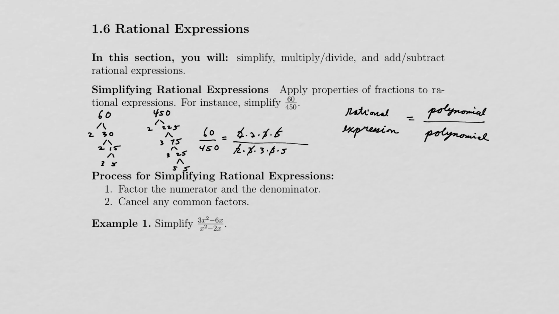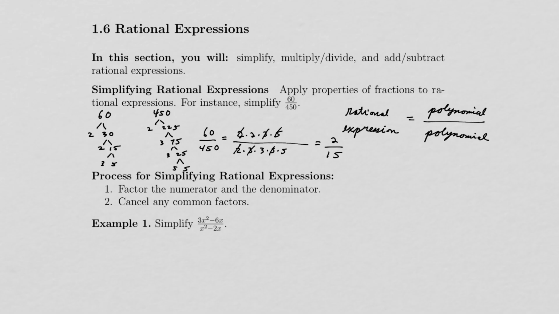Basically what I did was I canceled, if you do 2 times 3 times 5, right, that's 30. So that 30 ends up being the greatest common factor of 60 and 450. So basically I canceled out the greatest common factor of the numerator and the denominator. Okay, and then what am I left with? Well, I still have a 2 in the numerator, and the denominator I have a 15, right, 3 times 5. So that simplifies to 2/15. Okay, it's the same process for rational expressions, except you have to factor out the polynomials. And we spent time in section 1.5 reviewing how to factor polynomials.